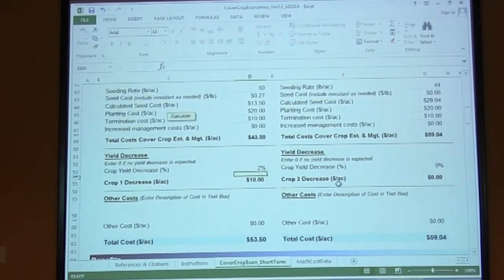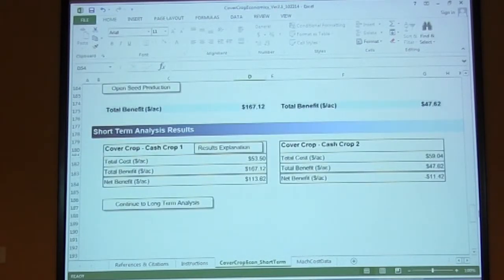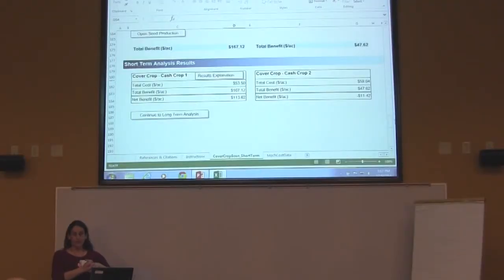And so you could plug that in and then still run the model. In this case, if you just assume a moderate yield decrease, you're still coming out ahead. Now, if you think you're really going to have a loss, you can play with the model and figure that out. But especially with stocker prices and beef prices right now, you've got some room.